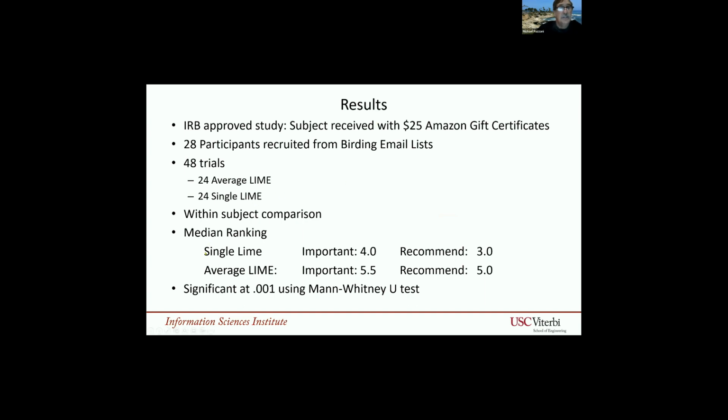Using a single neural network, on a scale of 1 to 7, they thought it found the important area on average 4. But if you average it, that increased to 5.5. And then similarly, would you recommend this increased from 3 to 5? And all of those are significant using a standard test used in psychology.